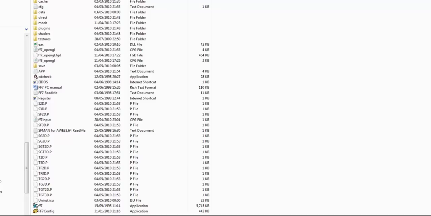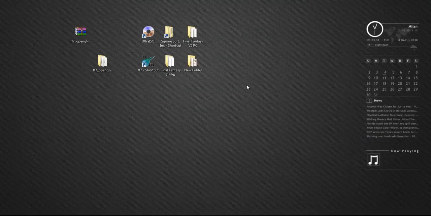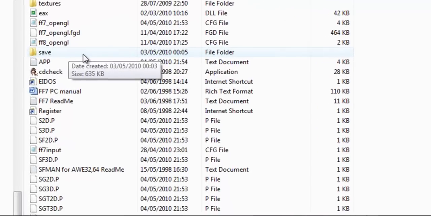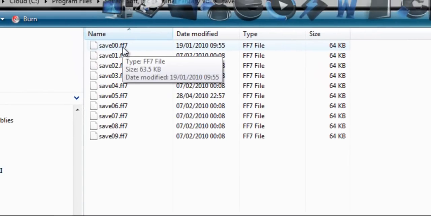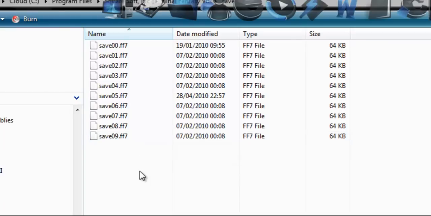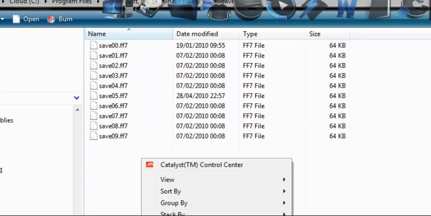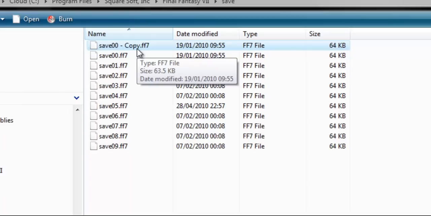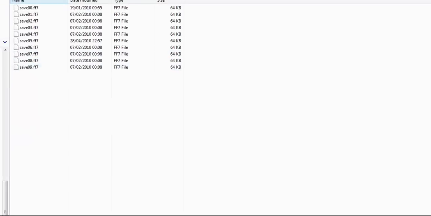Now, before I go on with this tutorial, I actually wanted to explain a few things. Before you can actually install this mod, you have two things that you need to do. Firstly, you need to make sure that you have save files 00 to 09. For some bizarre reason, the driver doesn't work if you don't have these files. So if you have one save file, just copy it and paste it back into the folder and rename it all the way up until 09. So just make sure you have 00 all the way to 09.